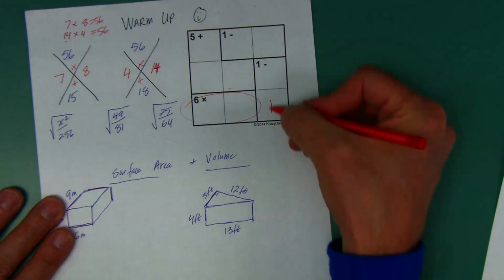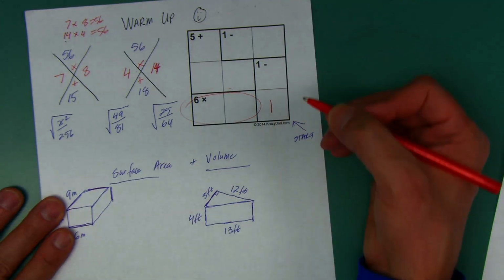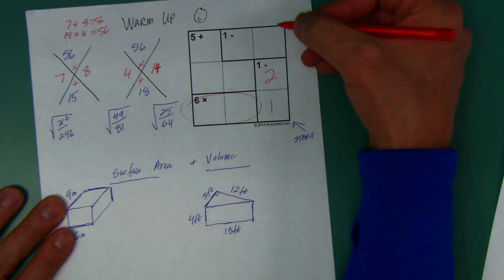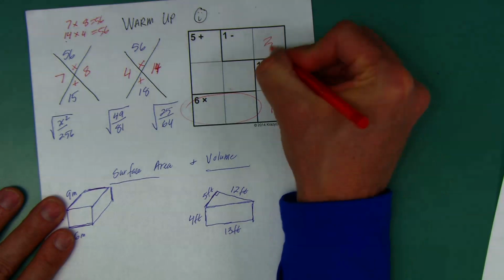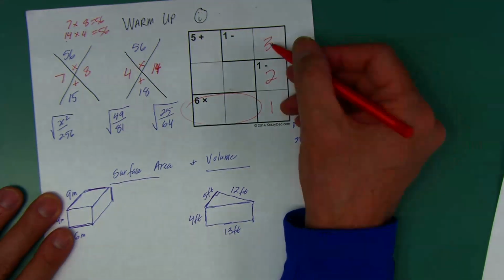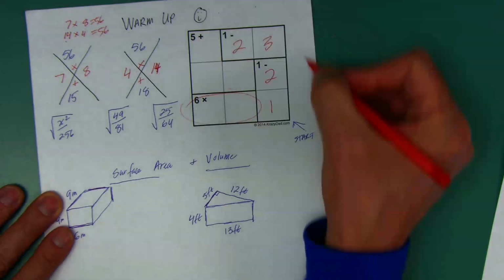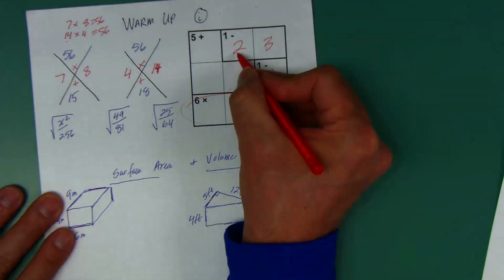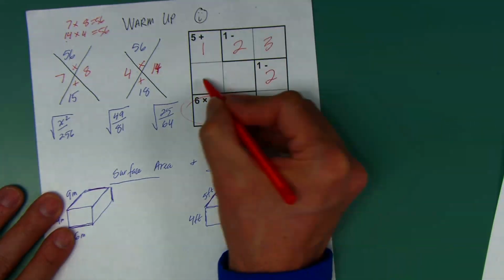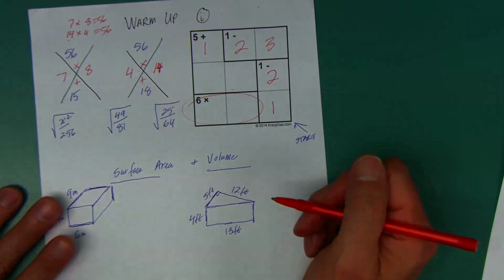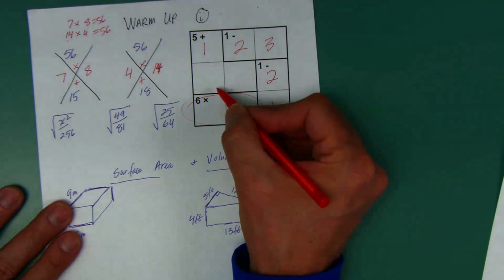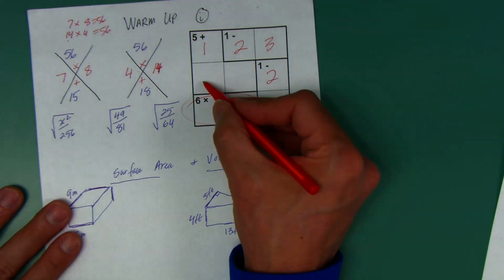Now, if there's a 1 here, and I'm going to subtract and get 1 for my answer, what has to go there? And if I have a 1 here and a 2 there, what's missing in that third column? Hopefully you said 3. And if I have 3 and I'm subtracting to get 1, can't be a 4, right? It has to be a 2. If I have a 2 there and a 3 there and a 2 there, what's missing? A 1. Now these two have to add to how much? 4, right? I can't have two 2s. I can have a 1 and a 3, right? Can I have a 1 there?